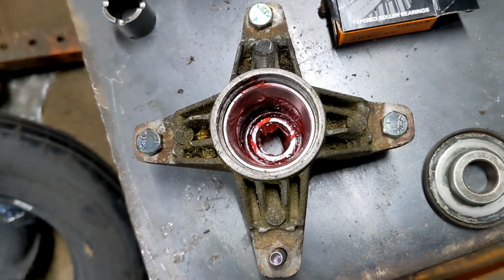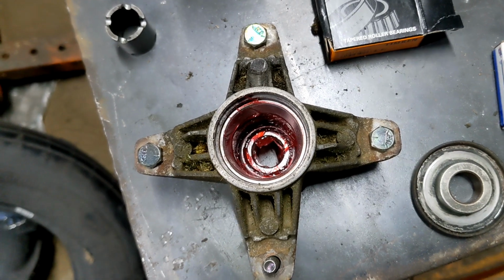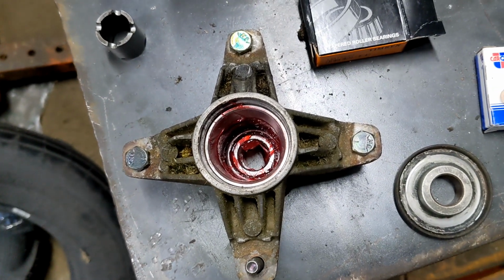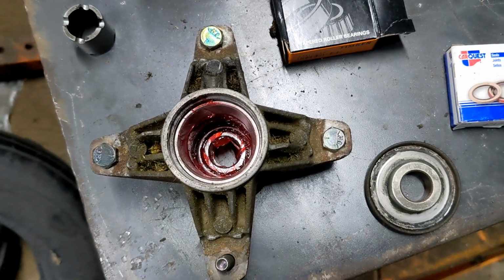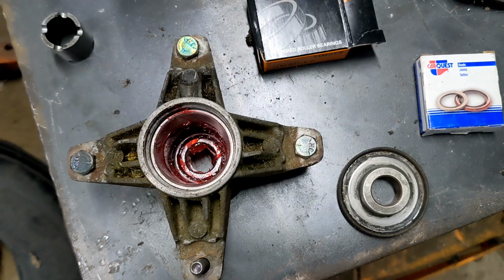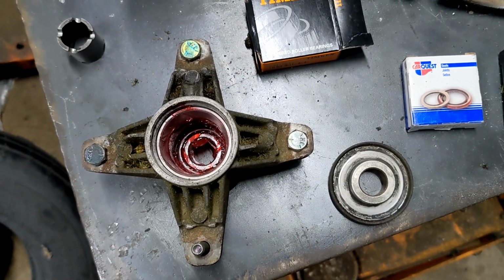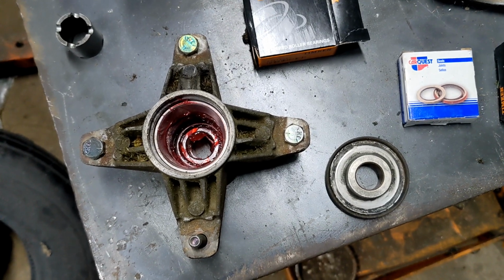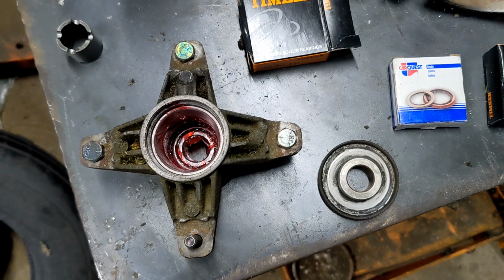It's probably one of the most common things that I hear whenever I get something in from a customer. I say, hey, when's the last time you greased this? And the question comes back of, you're supposed to grease that? So, it has a grease fitting. Yes, you're supposed to grease it. A few shots every now and again, certainly not going to hurt. And it'll definitely help in this situation where it had water in it. So, a little bit of grease in there, displace the water. Might have saved this thing.